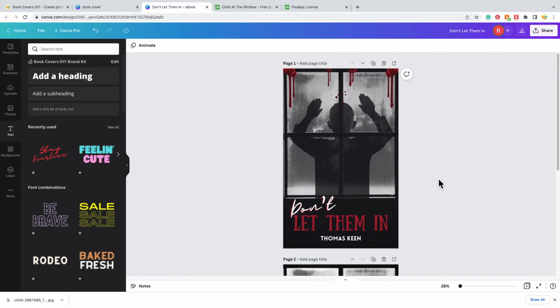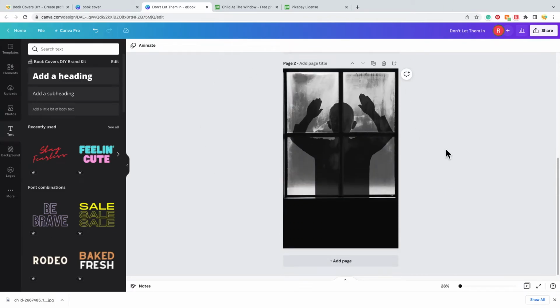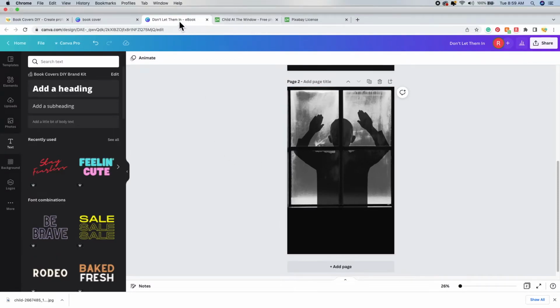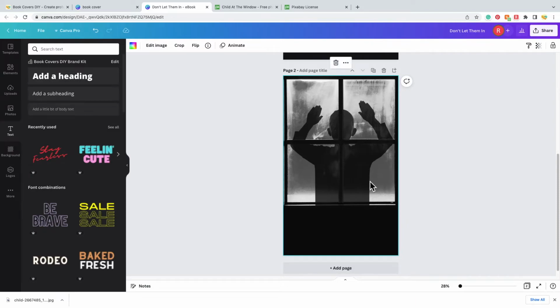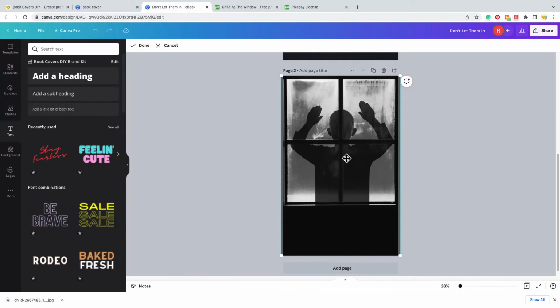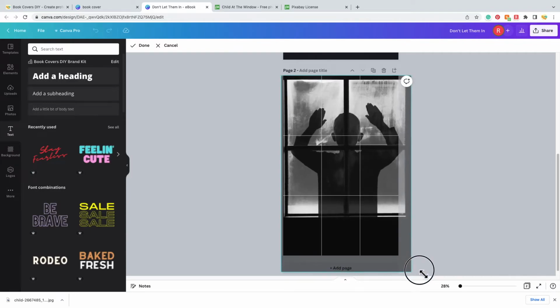All right, so remember, this is page 1. We're going to leave that one alone, and now we're going to scroll down to page 2. On this one so far, all we have is our free image from Pixabay. I'm going to use the same image. You can actually go in there and try to find something different if you want. I've clicked on it, so we have our teal box up here, but I still can't move it around, see? So you'll have to double click, and now you have the little white dots in the corners appear, so now we can actually stretch it out again.